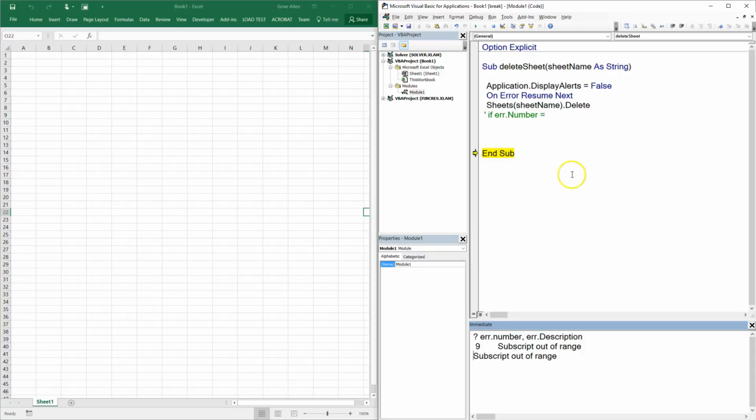So at this point, if I get an error number 9, I know what's happened. We've tried to delete a worksheet that you just can't delete. If that's the case, I'm okay with that. All DeleteSheet is trying to do is make it so that sheet doesn't exist. I really don't want it to fail because it already doesn't exist. In a sense, it's already accomplished its mission without even having to do anything. And so in this case, if we have error number 9, then that's just fine.